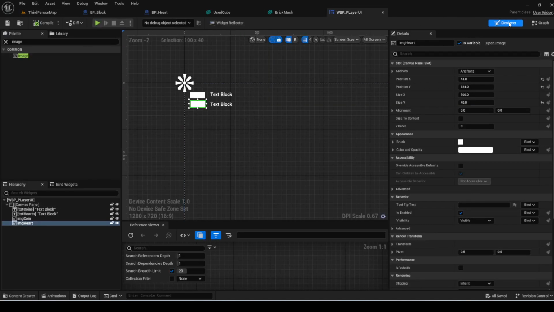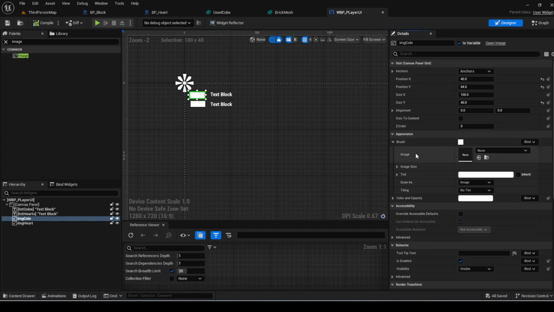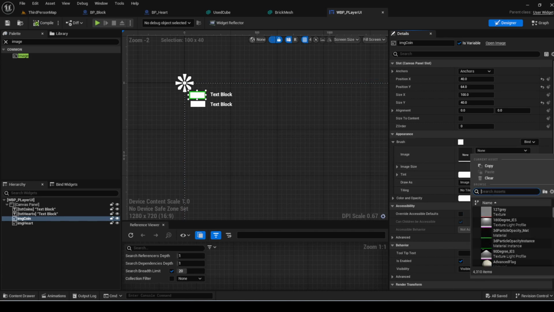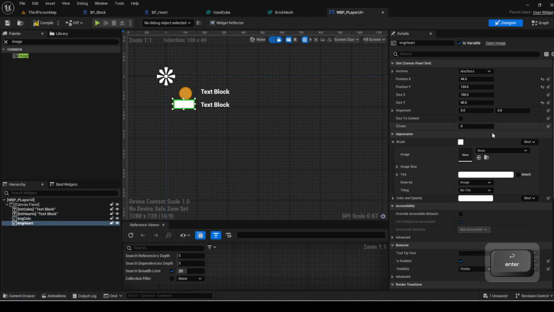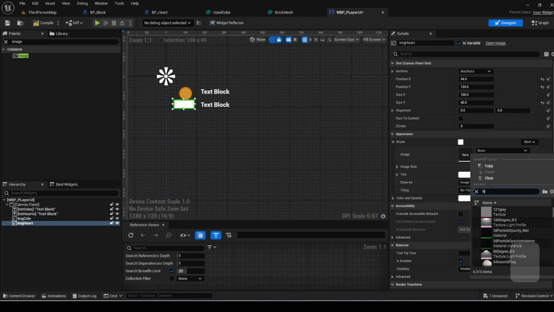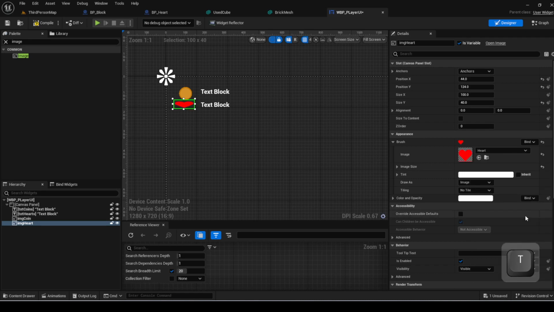Let's get back to our designer, and this is going to be the coin. So you go to brush settings, and you can pick an image, coin, and let's make the size 80 by 80, and this is going to be the heart, and this is going to be also 80 by 80.